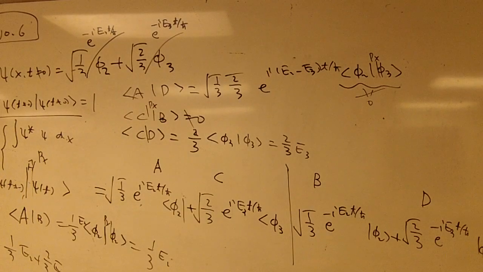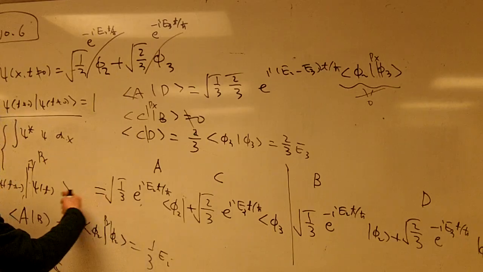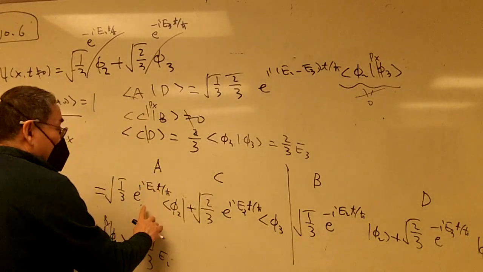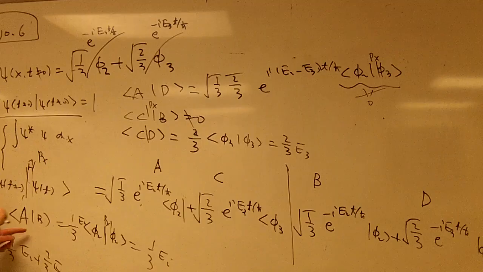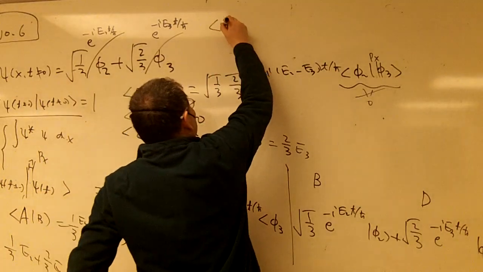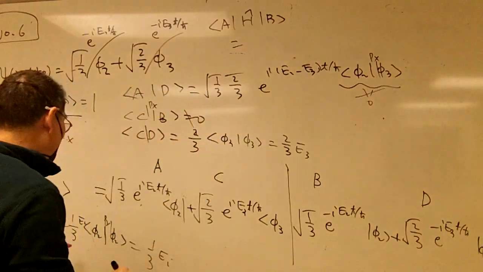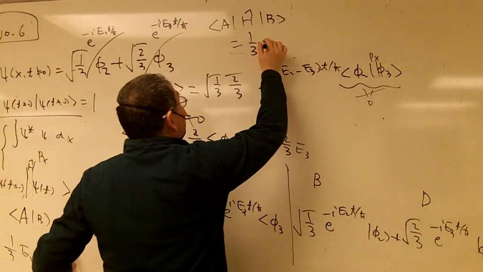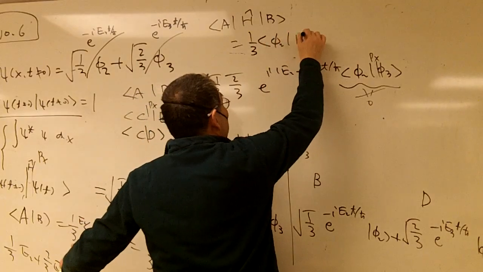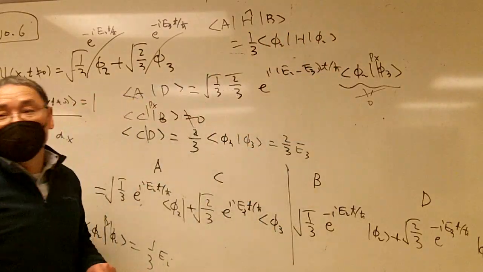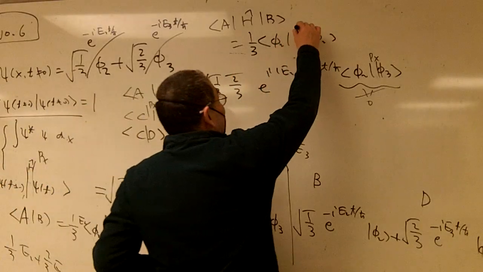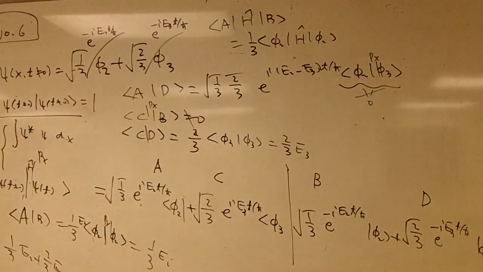Where do E1 and E3 come out of? Yeah, let me show you. I'm going to rewrite this part a little more clearly. You understand the coefficients cancel, so there's no problem with that. Let me show you. So A, B, Hamiltonian, B like this. And so we have 1/3 in the front. Here is phi 2, H, phi 2 like this. So this is the one we have. Are we good? Where did the Hamiltonian come from? This is the way you plug in the Hamiltonian.